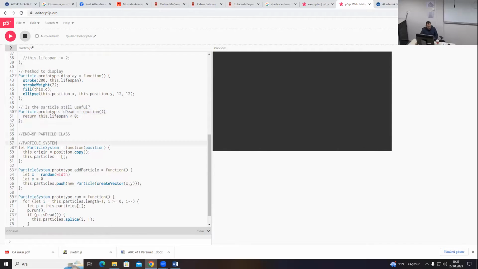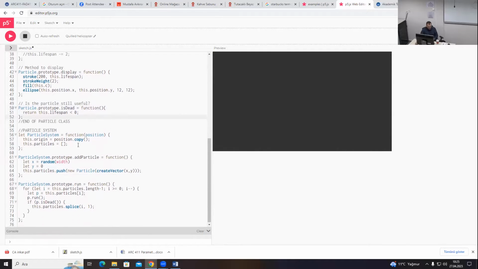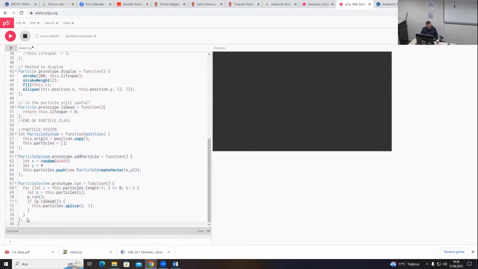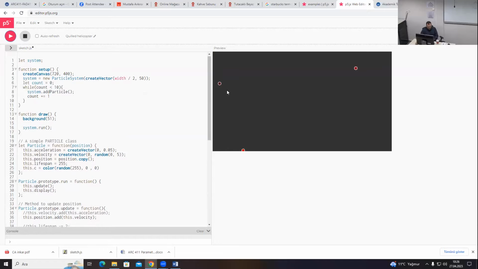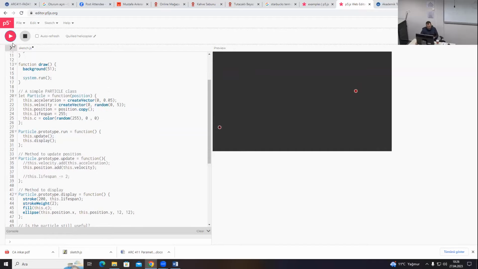This function takes it out. And this is the collection of the particles. So what I did was I created 10 random particles at the top of the canvas, and they're all moving down at a constant speed.